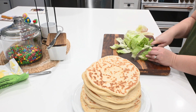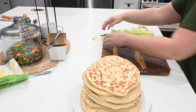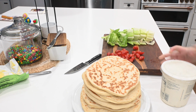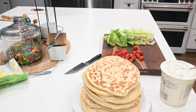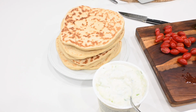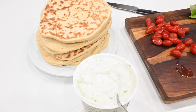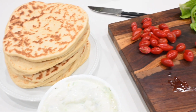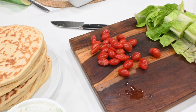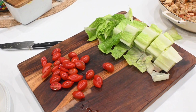It is really quick. Once you get the flatbread done, it's really quick to pull everything else together. That chicken cooks pretty fast because it's in the small chunks, and then it's just chopping up some vegetables. In the summer especially, we will have the lettuce that we grow ourselves, the tomatoes that we grow ourselves. Obviously, we make the bread ourselves. We make the tzatziki as much as we can ourselves from things that we have from our garden.